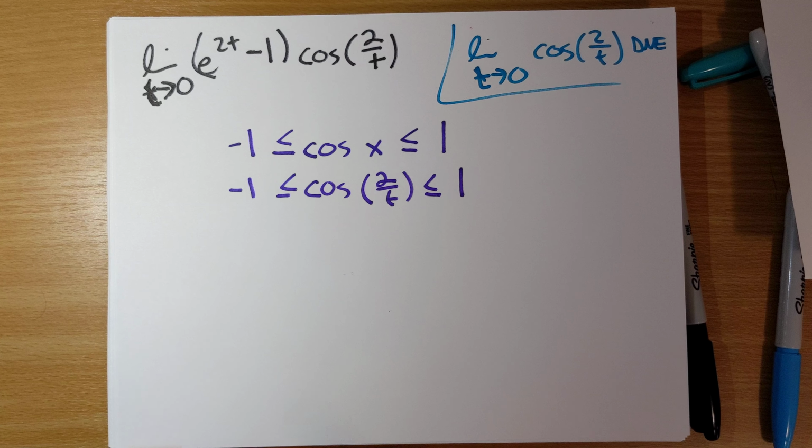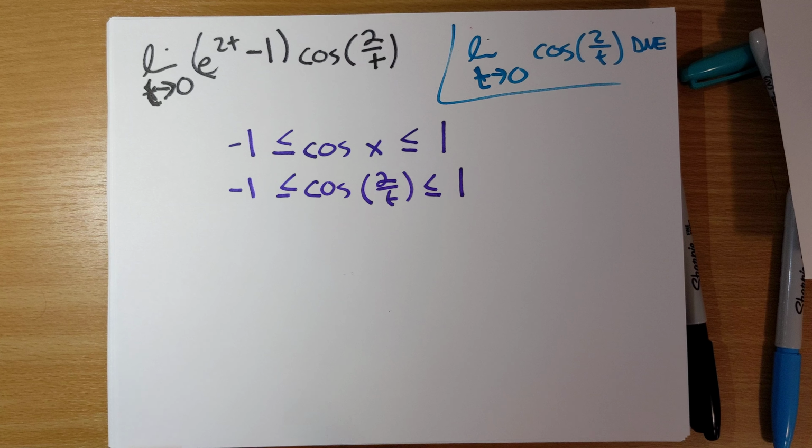The squeeze theorem observation here is the limit as t goes to 0 of the absolute value of e to the 2t minus 1. As t goes to 0, this whole thing is going to 1 minus 1, which is 0. Over here, this is the limit as t goes to 0 of negative absolute value e to the 2t minus 1. As t goes to 0, this is 1 minus 1. Absolute value of 0 is 0. And so this is also going to equal 0.